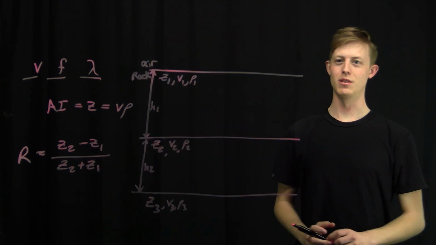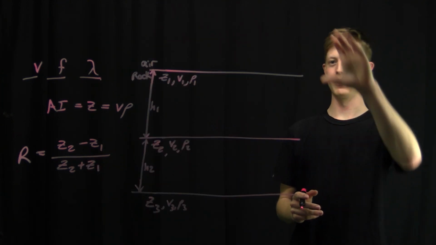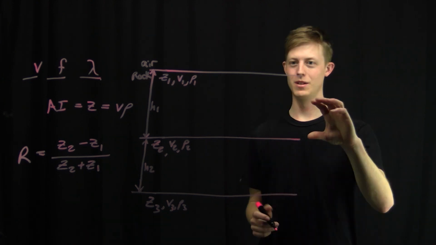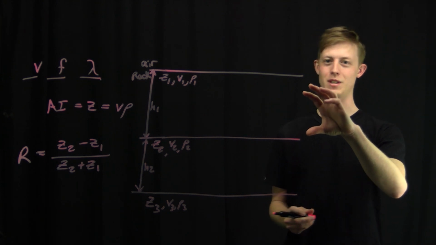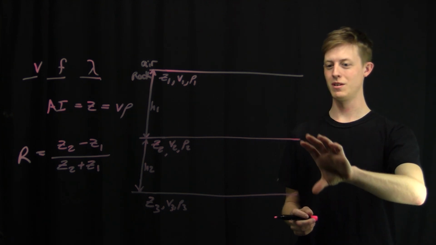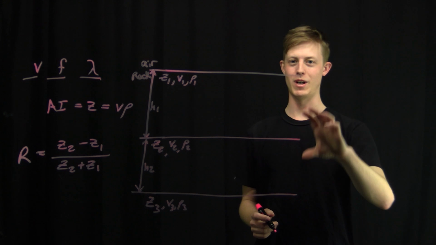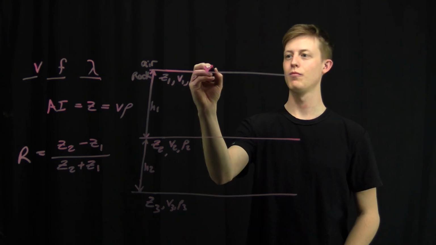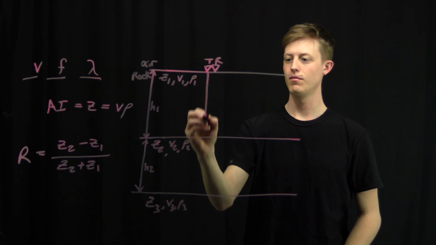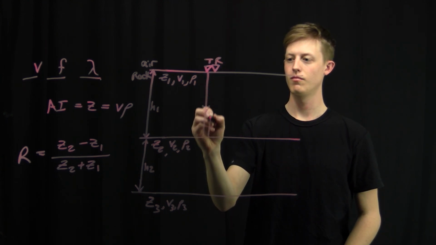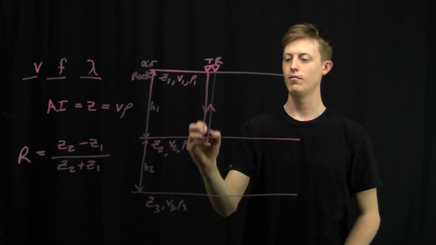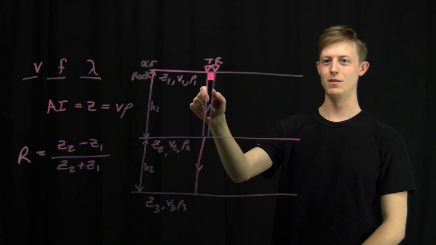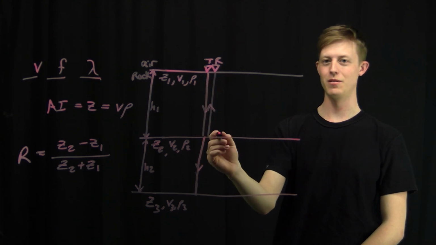I've drawn a typical picture of what we call a half space. We have air and then three layers of rock in the lower half space. These have acoustic impedances, velocities, and densities of layer 1, layer 2, and layer 3, and each has a height of h1 and h2. Here's where we get into the math. If we transmit a sound wave, it's going to propagate down, hit that boundary, and come back up, but some energy will still go through into the second layer.